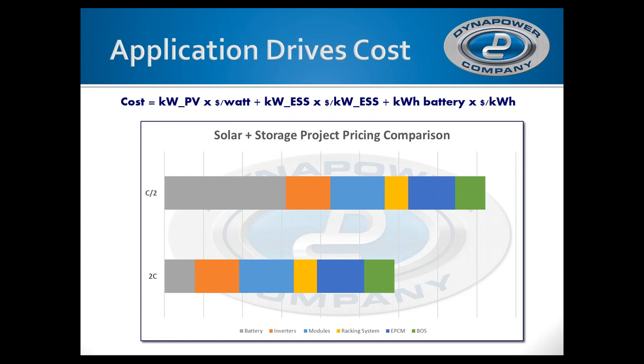So the point is, the objective of the project is going to define which type of battery you're going to use, and which type of battery you use is going to frame how much, as a percentage of the project, the battery will contribute to the overall cost. What's interesting as you look at this is that the type of battery is not impacting the inverter cost as a percentage. The inverter, if you have a 500 kilowatt inverter, doesn't care if it has 1 megawatt hour of energy behind it or 250 kilowatt hours of energy behind it.